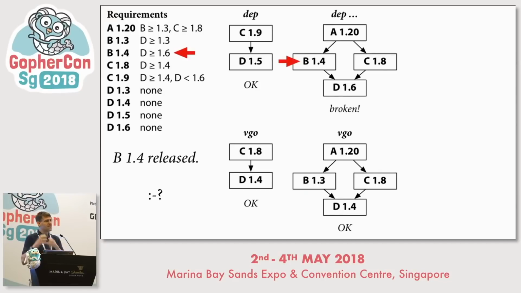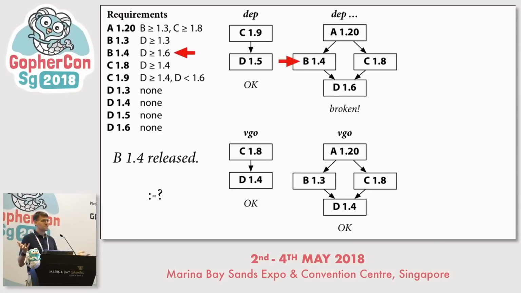The plan is that after we have the B that requires the latest D, we can introduce a new A that requires the latest B, and that will force Vigo to use this combination that doesn't work, which will finally break the Vigo-based builds. But let's not get ahead of ourselves. We haven't done any of that yet. All we've done is release the new B, B14, which requires the new D, D16.